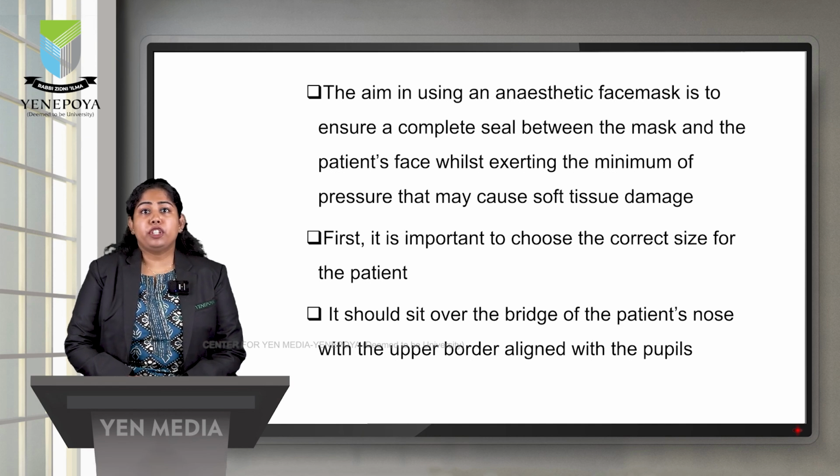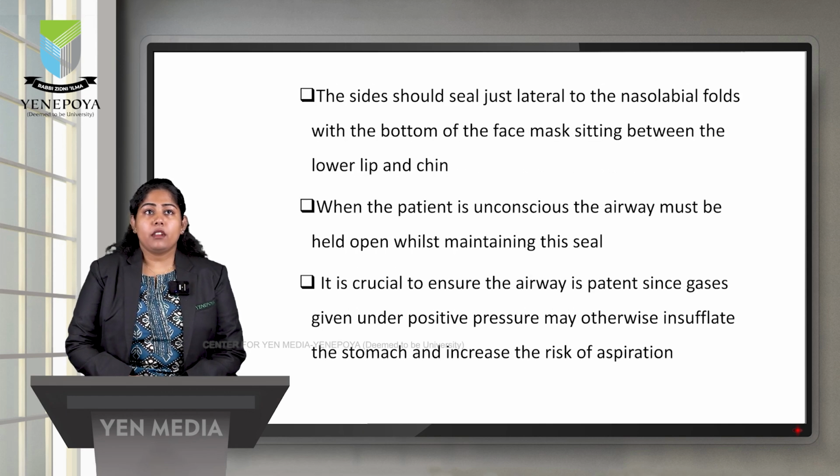First, it is important to choose the correct size for the patient. It should sit over the bridge of the patient's nose with the upper border aligned with the pupils. The sides should be sealed lateral to the nasolabial folds with the bottom of the face mask sitting between the lower lip and the chin.